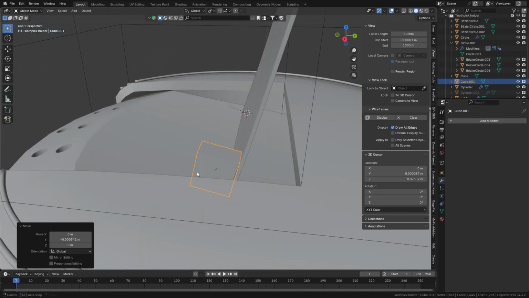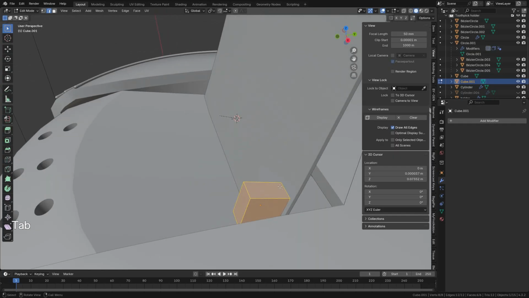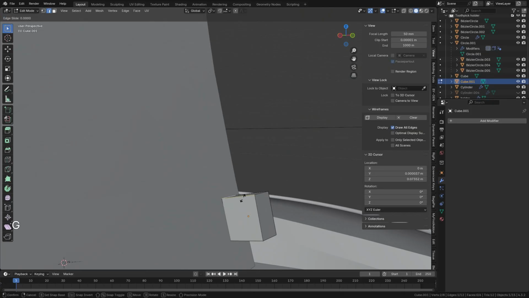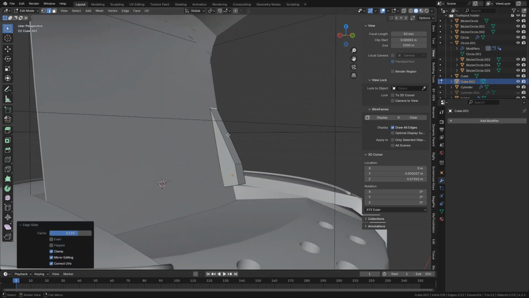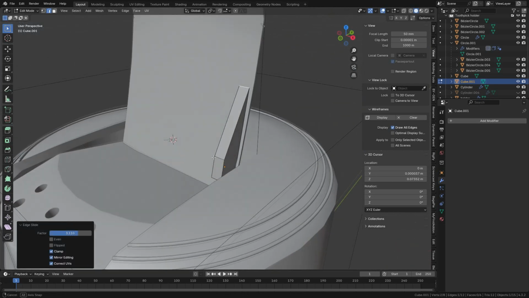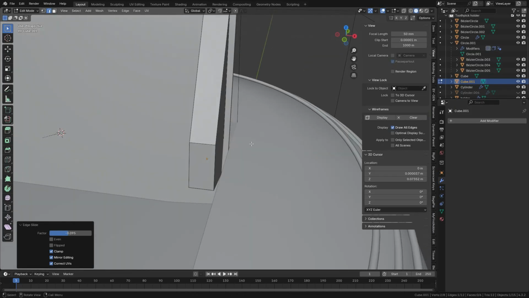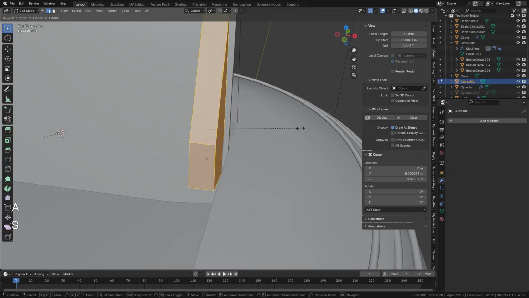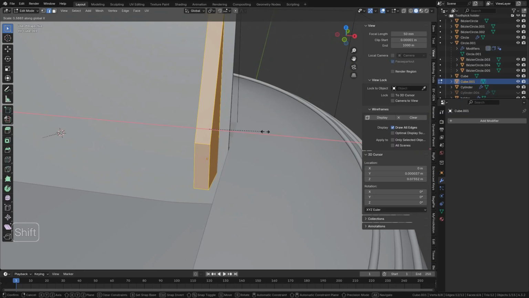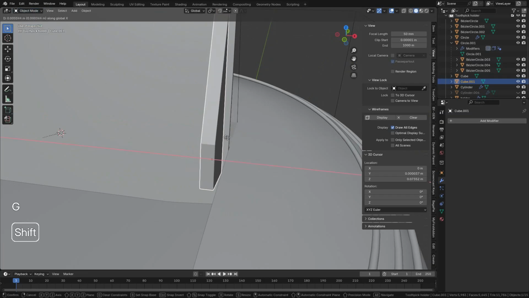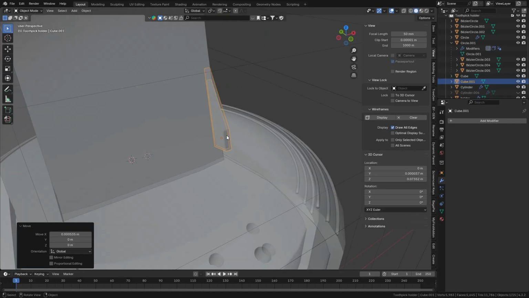So one way of doing these changes is that you can go to edit mode, press 2, select this edge, double tap G, hold Alt, and then slide this up just to create that small hinge over there. Then you can even bring it down, holding shift, this should be fine. Press A to select everything, scale, then X. I think this should be fine thus far. Go back to object mode, come here, this should be great.